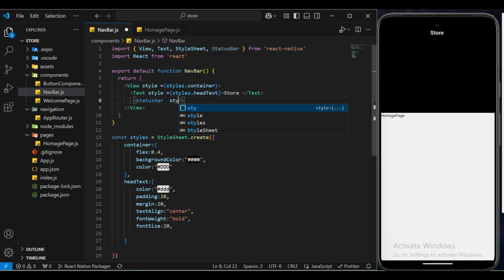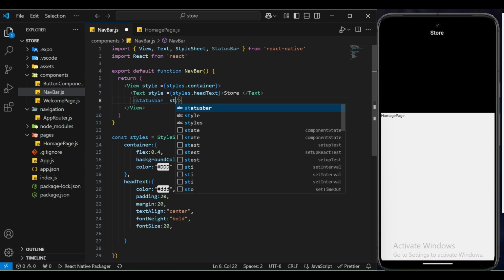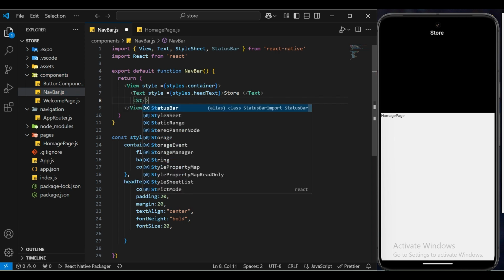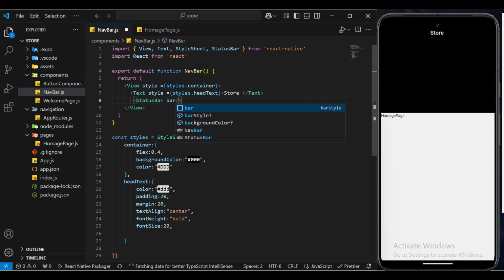And then StatusBar barStyle. In barStyle we have to choose one, and since our background is black, I want to choose light-content. Then the background. Let me save this and see what will happen.